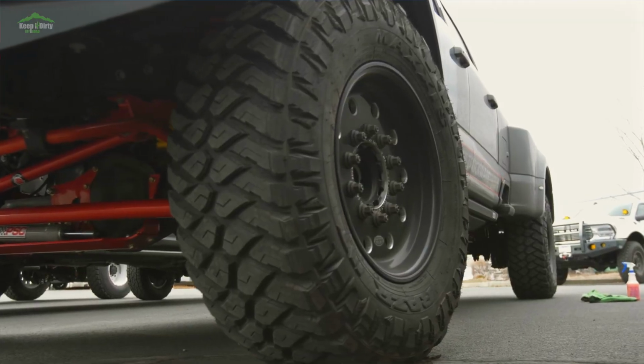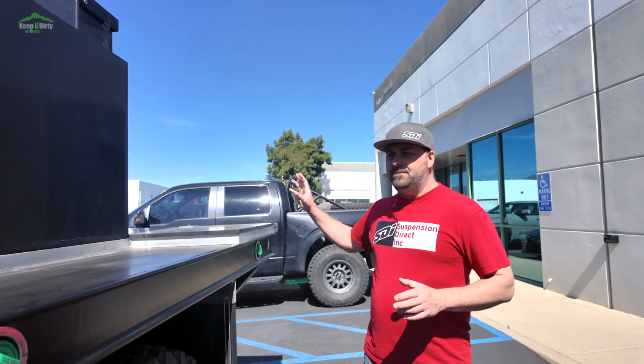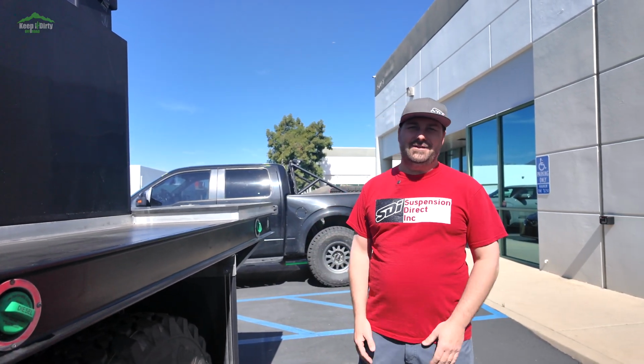Another thing, this truck kind of looks weird. All we have on it is a water tank full. How many gallons is it? It is 450 on this. So it's about 3,000 pounds worth of gallons. Yeah, I think it's like 28, I forget, we did the calculations a while ago.